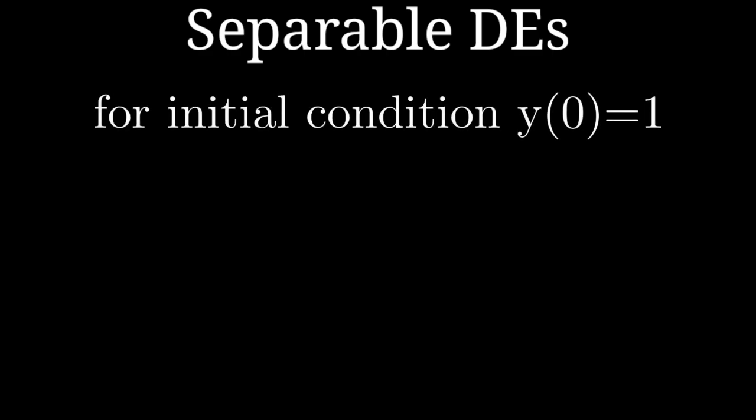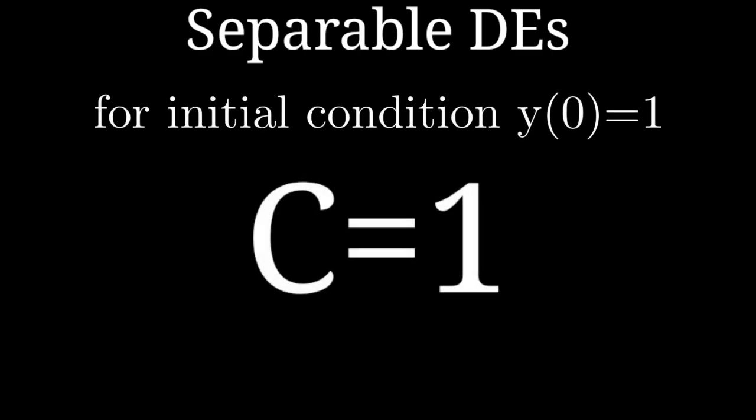Now sometimes you might be provided with an initial condition. It is the specific value of x and y for which you want to find the unknown constant c. To solve for c, you can simply substitute the provided values into x and y respectively and then solve for c, which would give you the specific value of c which will satisfy the given initial conditions.